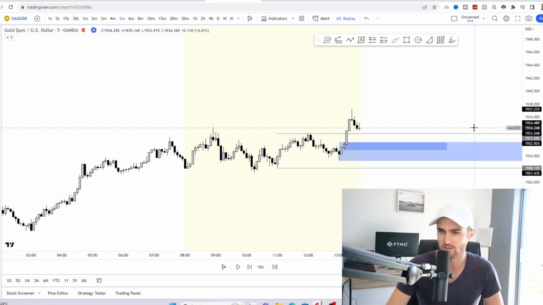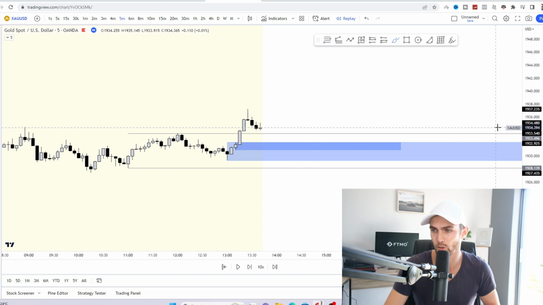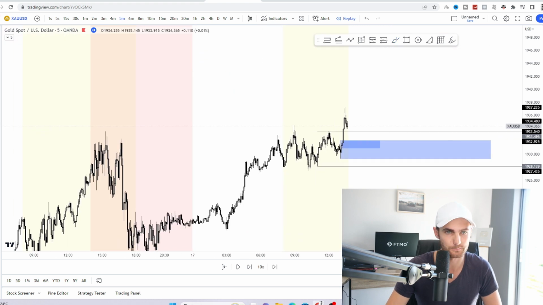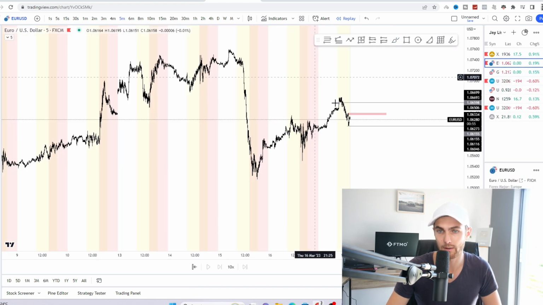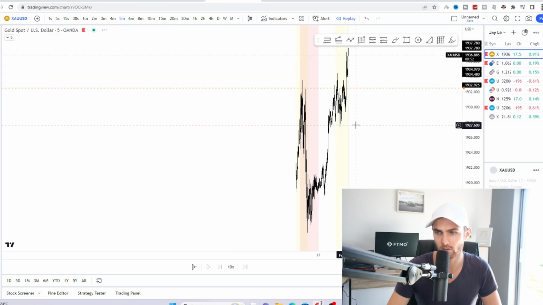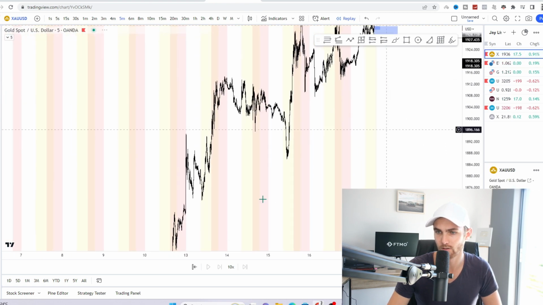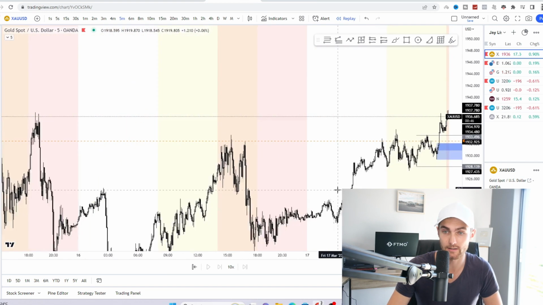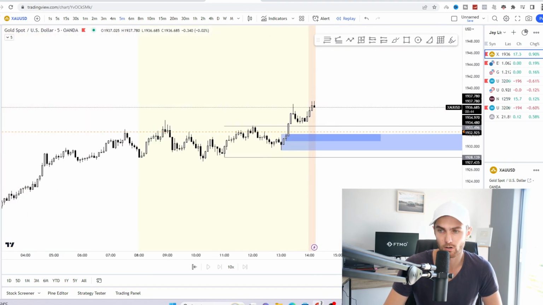I do expect gold to go up more, especially with all the news on the US dollar. When the US dollar crashes and comes down and is bearish, gold is bullish. So if you take a look at Euro USD, how bearish this market has gone the last while, take a look at gold. Gold has been extremely bullish while the US dollar is bearish. So gold is usually the opposite of the US dollar.